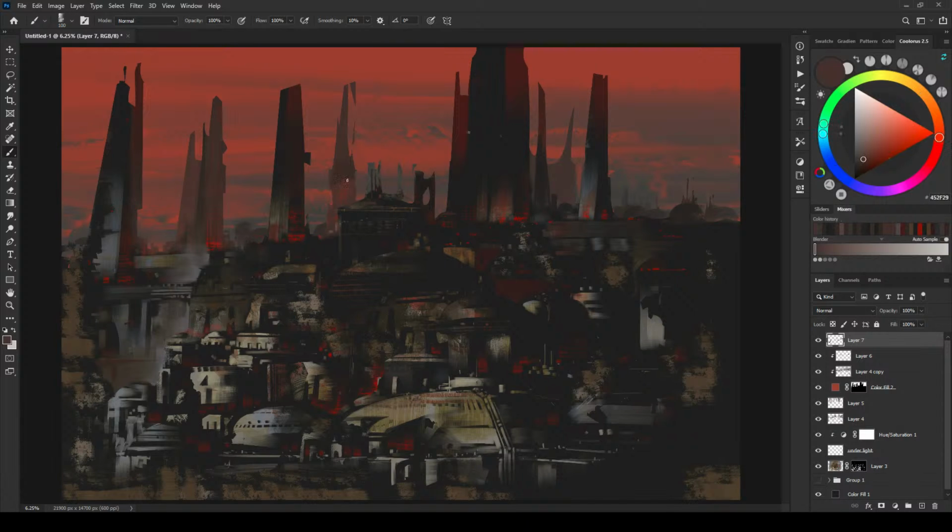Okay, continue refining some of these shapes. And I think we need to slowly bring this background. We'll separate all these items just carefully.